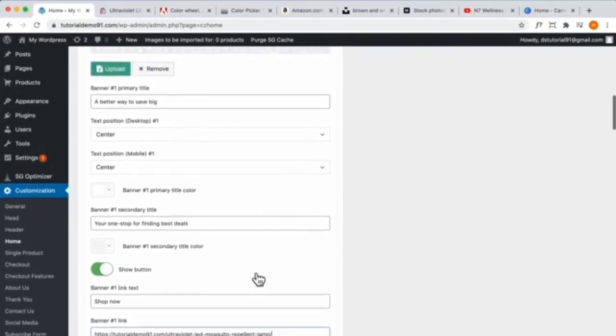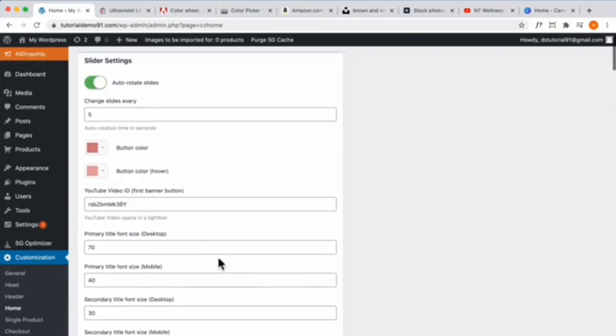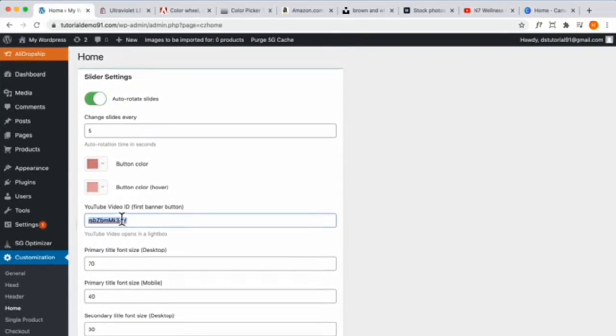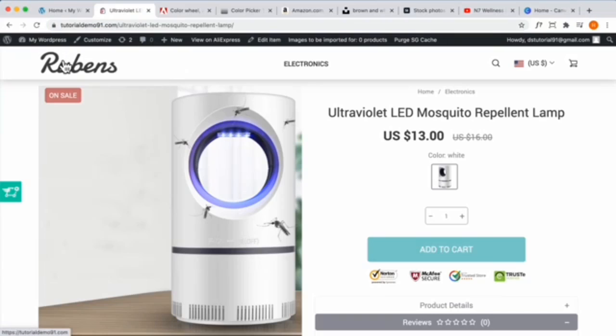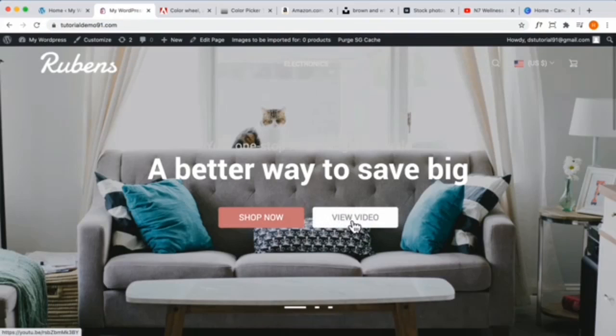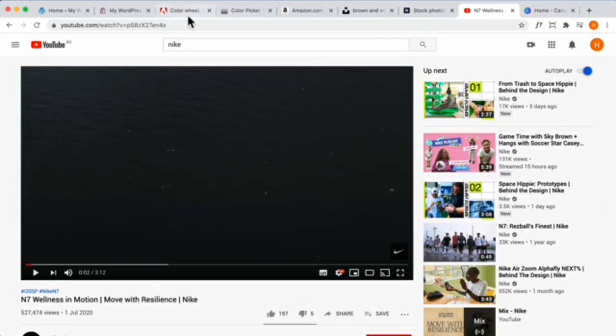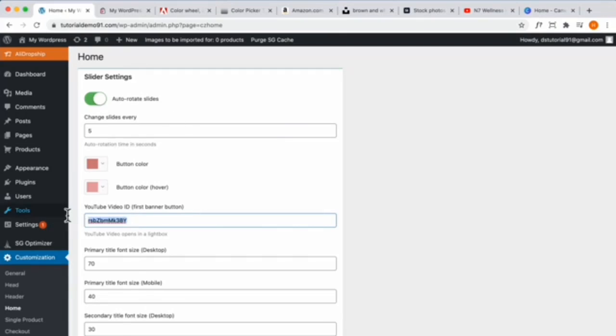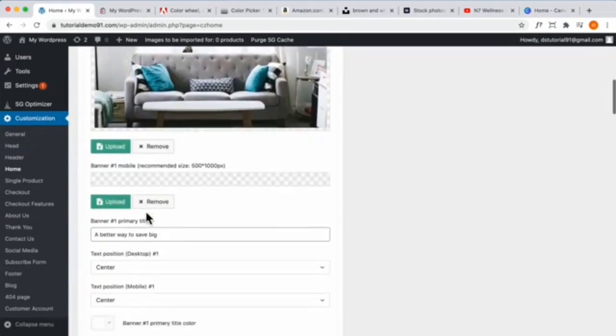All right. And we can also scroll up over here, and you can also add a video link on your homepage. So this is linking to a video. Now, if you do want to change that, then all you need to do is go to your video and just paste in the code over here. So V equals, and then P, just copy that, come back over here, and you just paste that in like that. So that's if you want to display that as well.